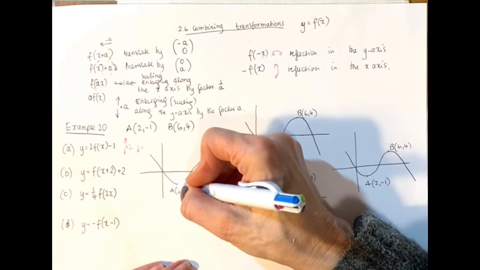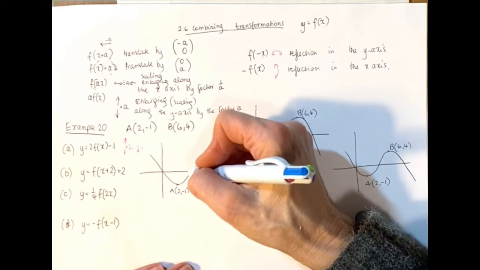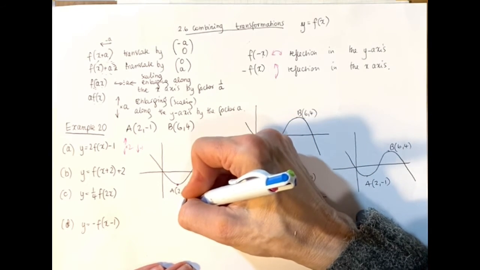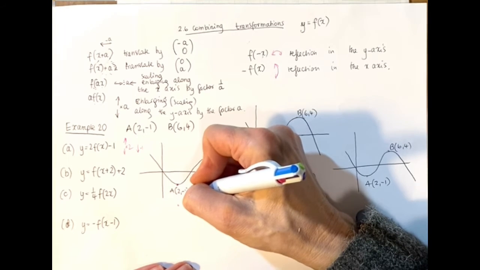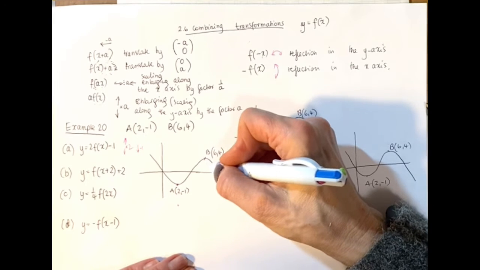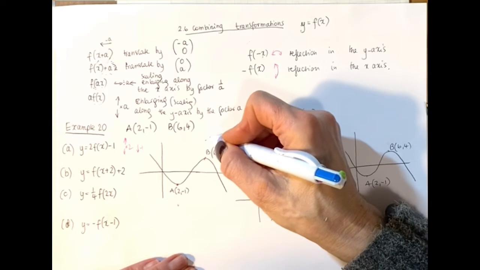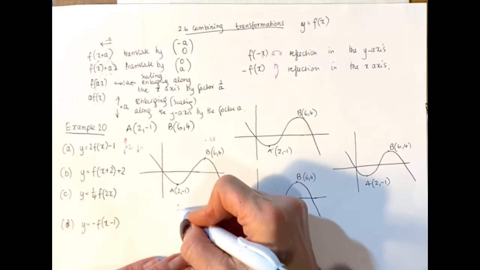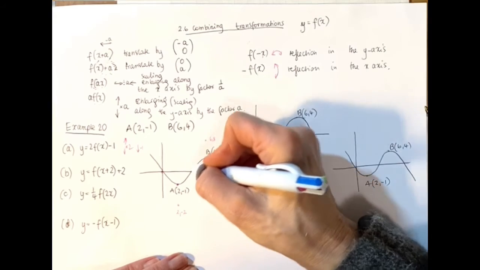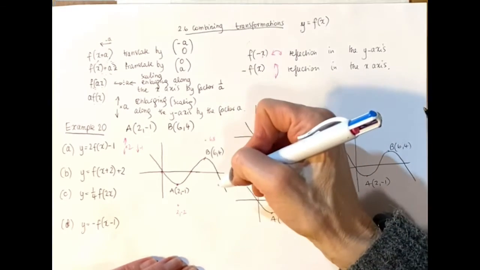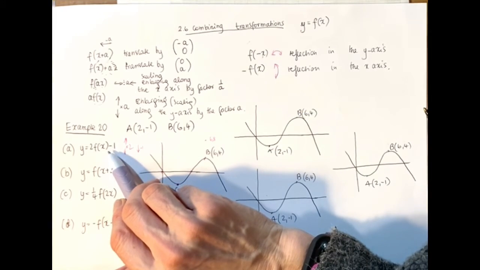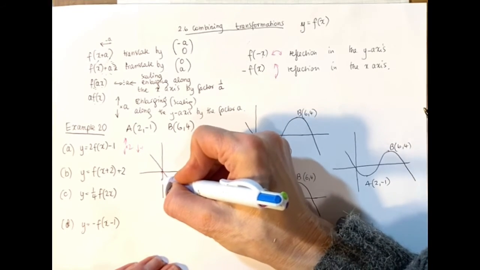So you're going to stretch this graph with a factor of 2. So what will happen to this point here, it will go to 2, minus 2. This one will go to 6, 8. And this one will go to 2, minus 2. And this point will stay as it is. And these on the x-axis, the stretching won't affect them. However, if you move everything now 1 unit down, this will go over here.